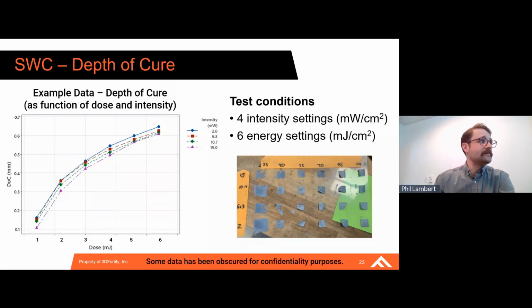But if you look at this chart and you look on the y-axis, our depth of cure is measured in millimeters here, and we're measuring up to 700 microns in this experiment. In reality, we're probably more interested in printing at layer thicknesses of 50 to 100 microns, maybe a little bit larger, or maybe even a little bit smaller. And so that area around that first dosage is where I want to learn more. After you run this first screening experiment and you understand how your material behaves over a large range of dosages, you can run another experiment, really shrink that range down and study dosages just below our first dosage here, or just above, so we can really tune and better understand how this resin system responds to the input dosage.